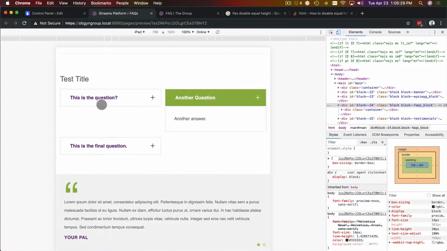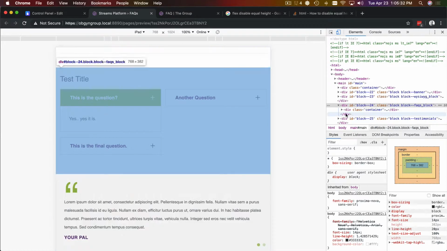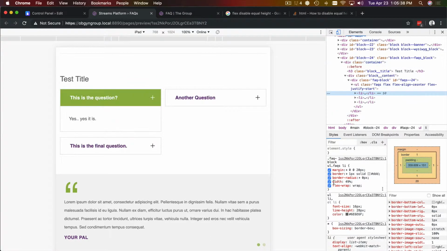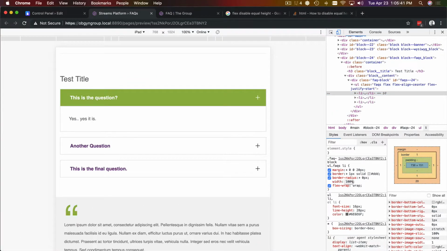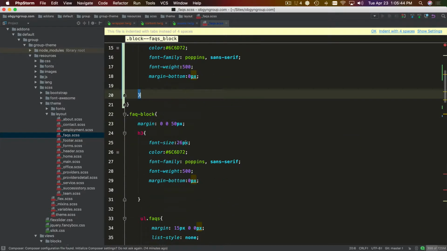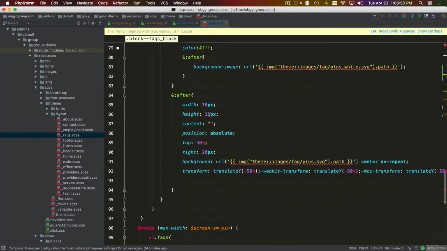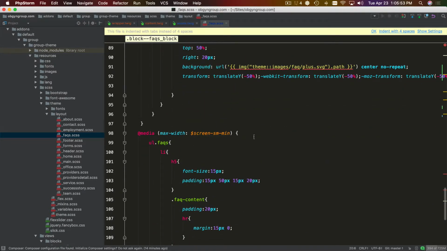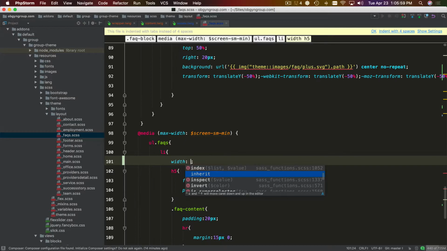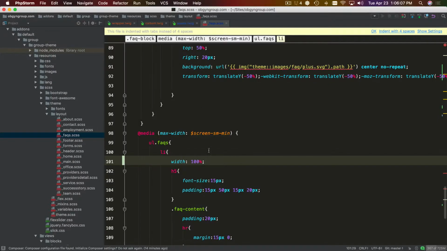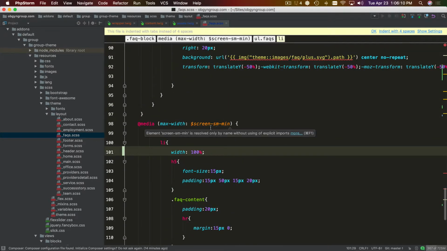So we'll want to break these down into 100% at this point. Yep. Let's see. 100%.